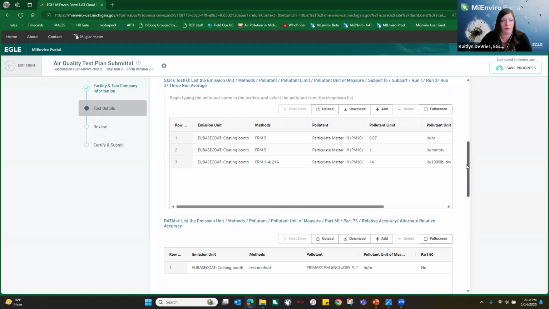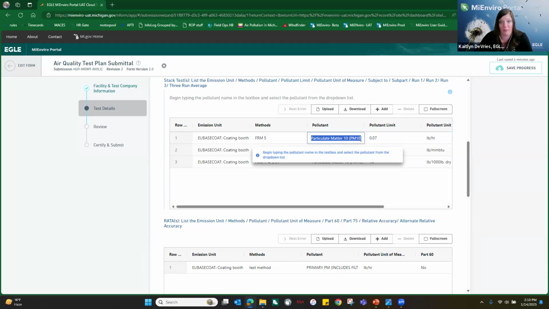A couple of questions from people coming in say they're not finding an associated pollutant or a unit of measure in there. If you're not seeing an option, I would suggest either searching differently or reaching out to us. I know this has quite a few in there, but it may not have everything.